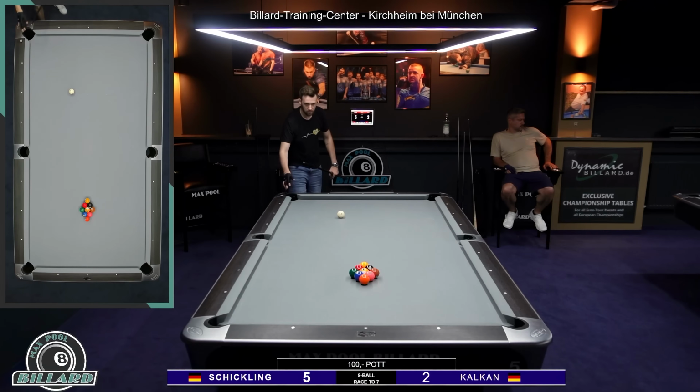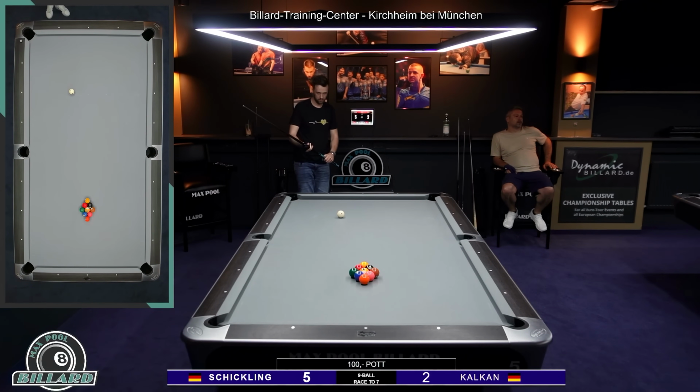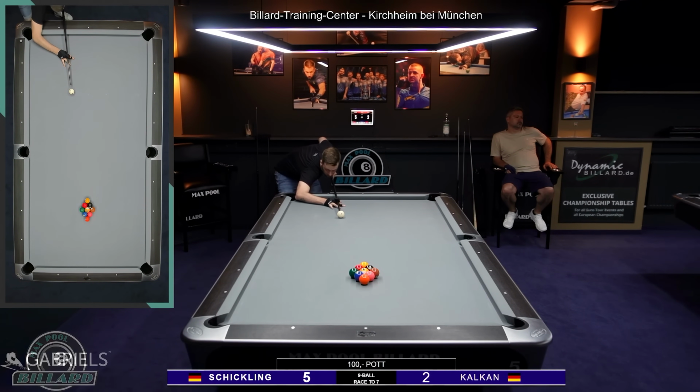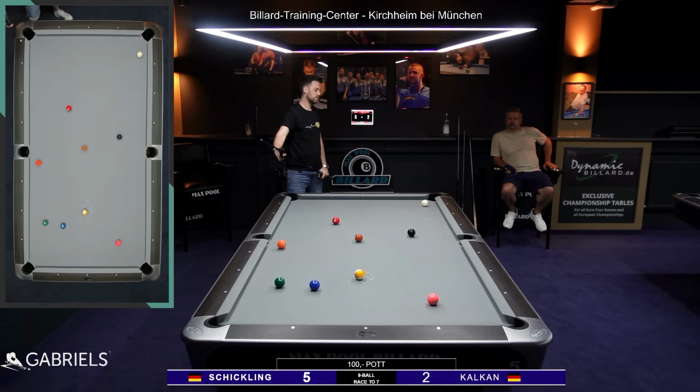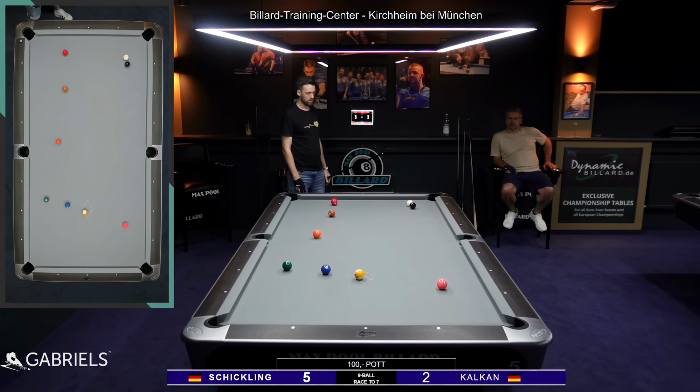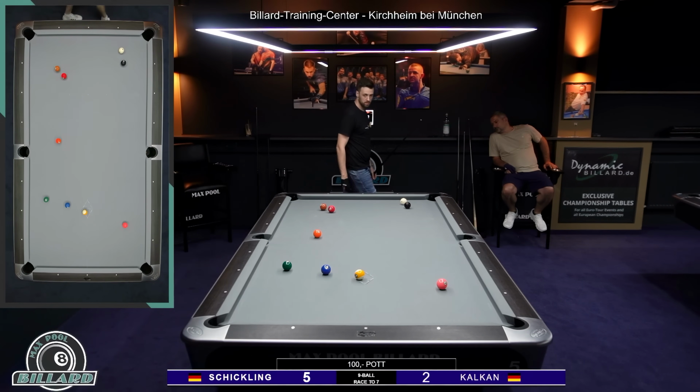Of course, I'm trying to replicate the break I just did, but I gotta tell you, this break from the break box is just so much more difficult. And I'm really not good at this break yet, and yeah, the European Open is just next week, so I definitely have to practice this one.